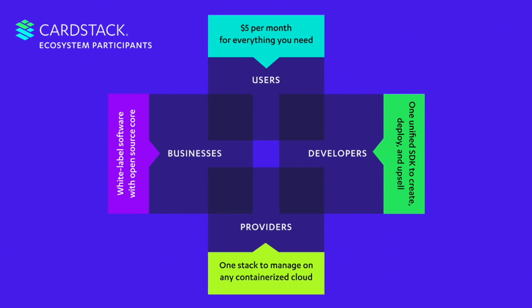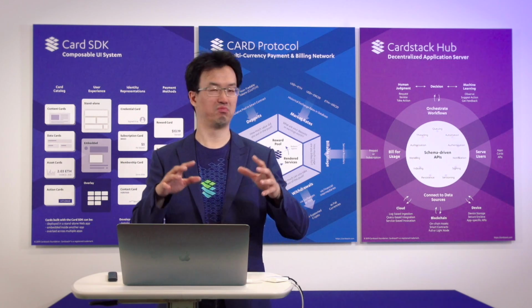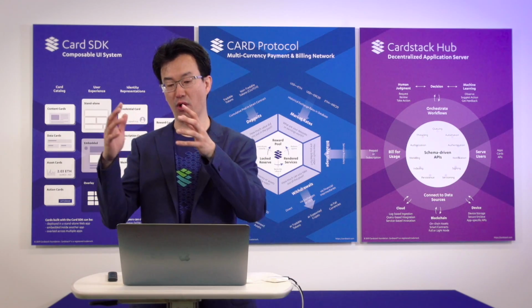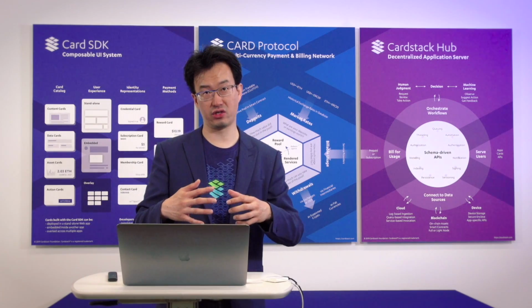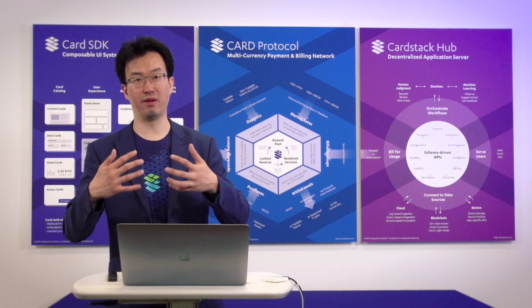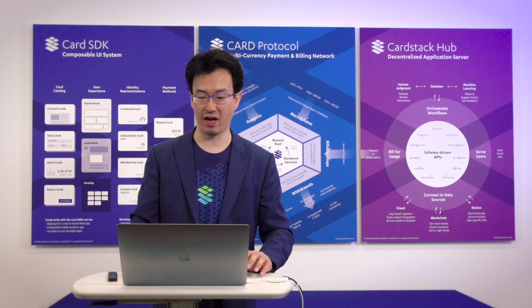As you can see, all this stuff comes together in an overlapping grid where we want to have this four-sided market between the users, the providers, the developers, and the businesses, to provide this one set of experiences where Cardstack is in the middle. So the question is, how do you begin building a system that has all these overlapping pieces? And that's been our focus in the last, I would say, 6 months or so: focusing on both the developer experience and, more recently, figuring out onboarding providers and figuring out the token mechanism to allow them to participate in the economic value of this network.